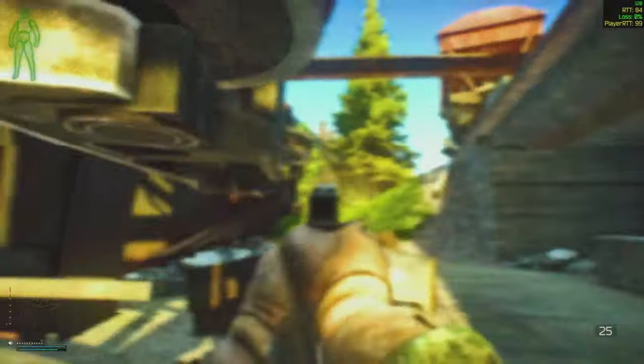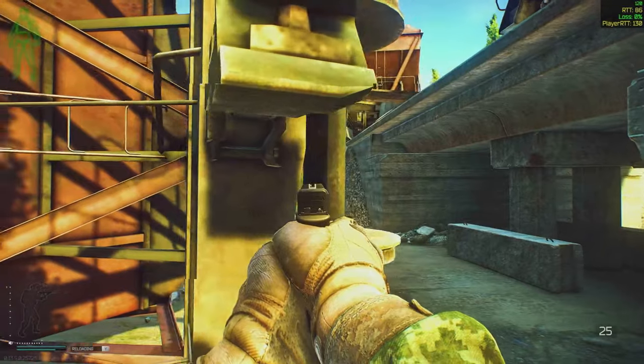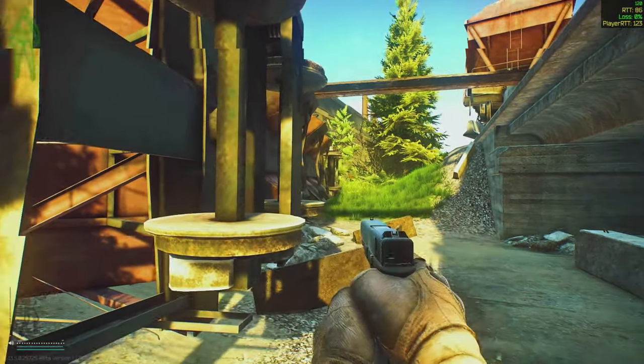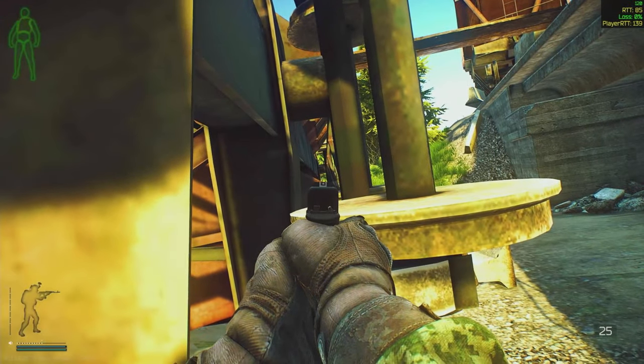He missed me. You gotta reload? Yep. Did I get him? I have no idea here. Back off for a second. He was shooting at me. I think I got him. I'm gonna reload, hold on. I might have got him, maybe. I don't know for sure. Nope, he's still alive.